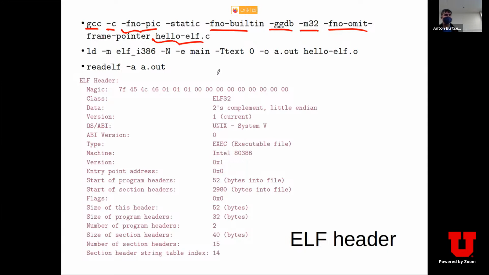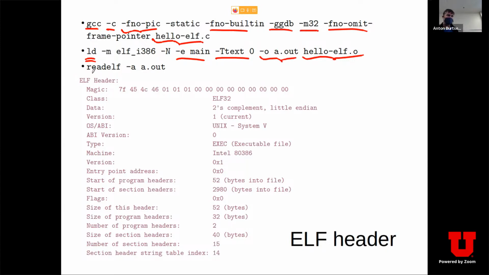Then we invoke a linker: please, the entry point will be the main function, link it to run at address 0. So essentially, this will take this elf.o and produce a binary executable a.out, right?